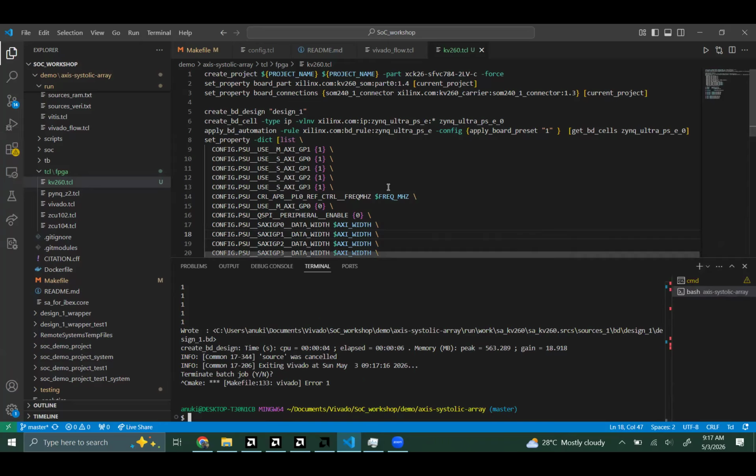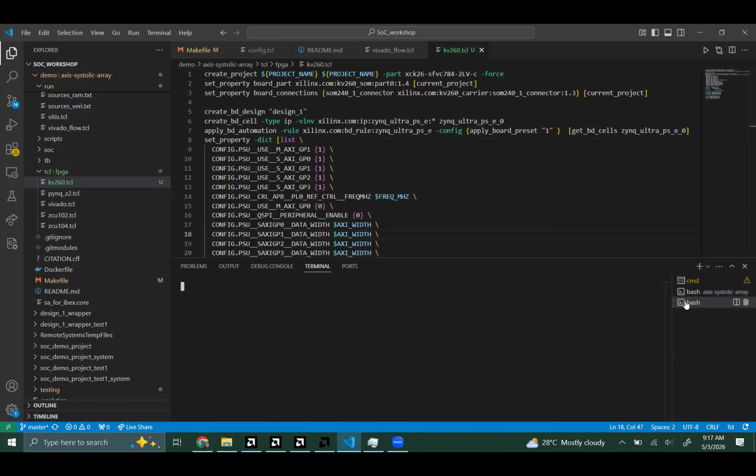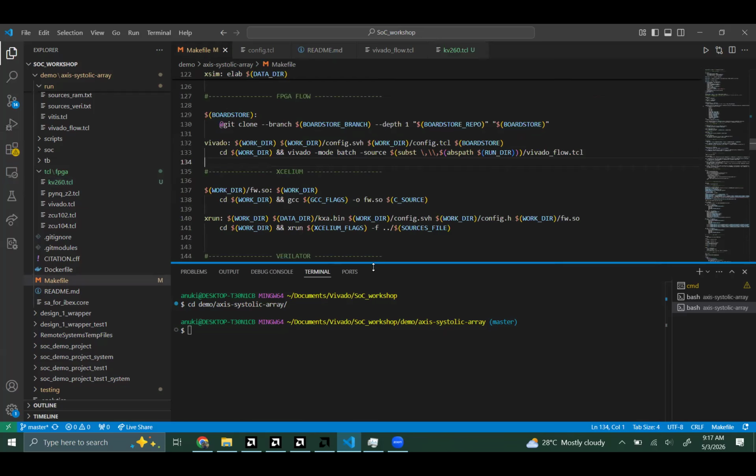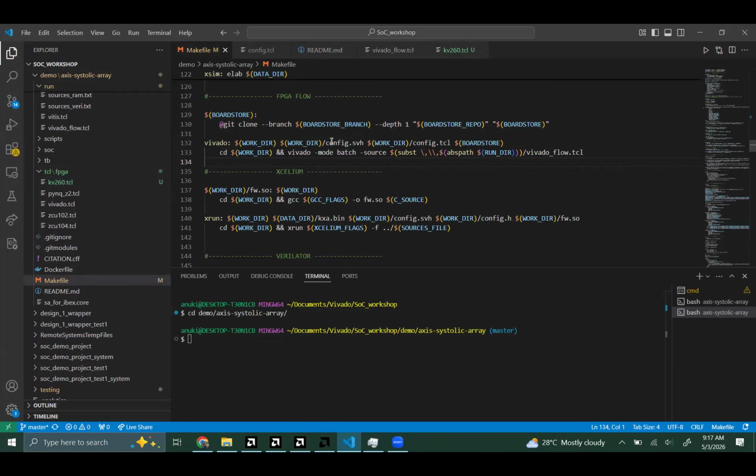For that, I will open a new shell, because due to the way this project is configured, we have to run that config makefile before, even if we use the GUI, because it will create those config files that we will need.